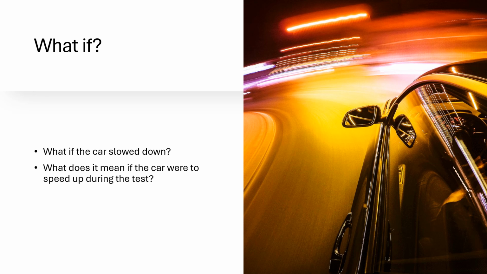For our what-if slide, we have two questions. What if the car were to slow down? If the car were to slow down, the first thing we would most likely do is look on the track and see if there's anything that could have caused increased friction, anything that could have caused a force upon the car. So if there was a magnet on the track, if there was maybe an increase in airspeed around the car that could have slowed it down, or if there's something sticky on the track that could have slowed down the tires.